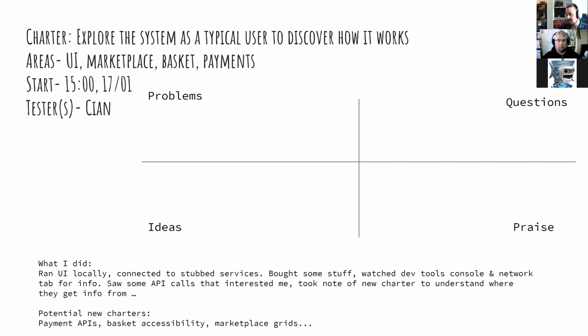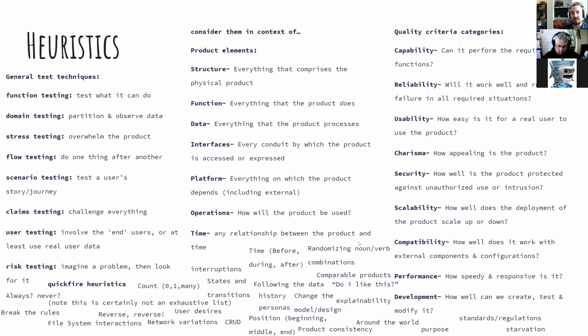And then at the bottom, just a really shorthand write-up of the things that I did specifically over the hour or hour and a half, or however long I've assigned myself. And then at the very bottom, potential new charters, things that I spotted while I was exploring that aren't within my current focus area, but that I definitely want to come back to at a later date. Really simple stuff, but it's a really nice way of organizing your thoughts on paper.